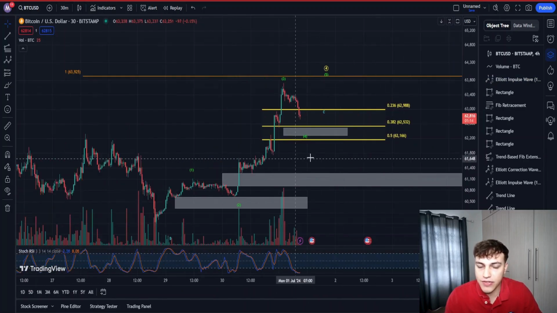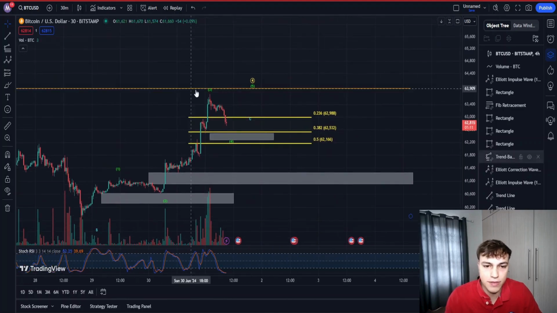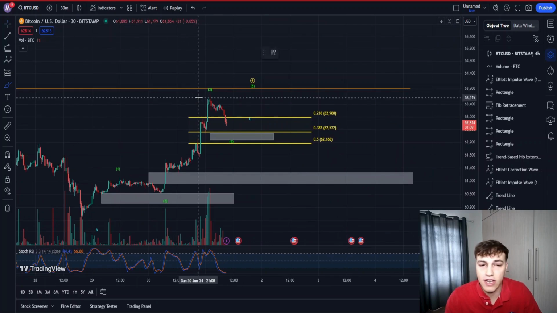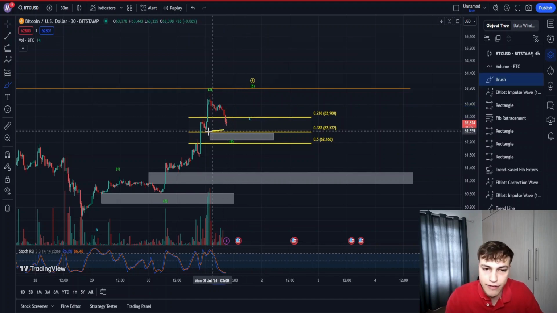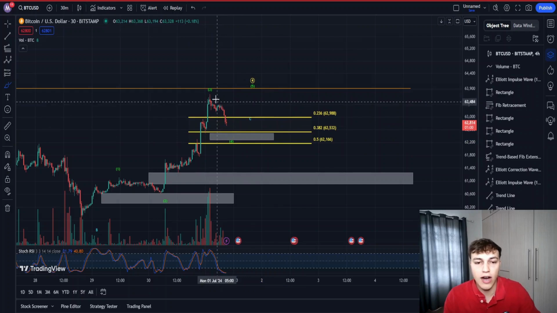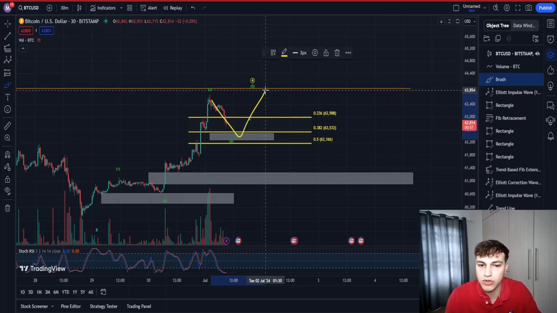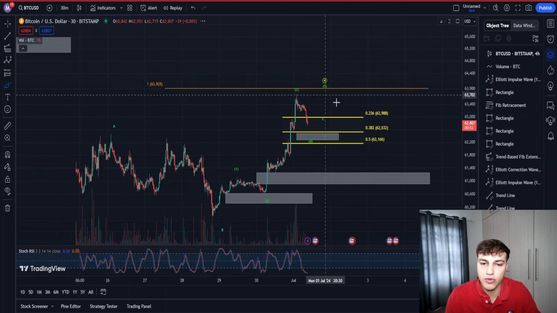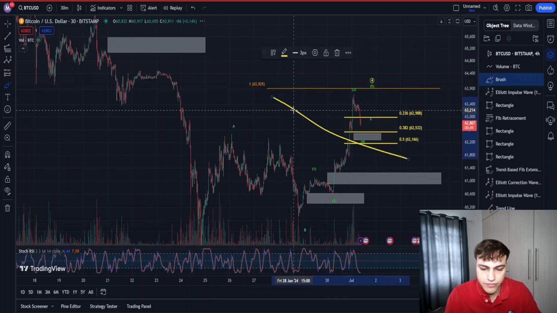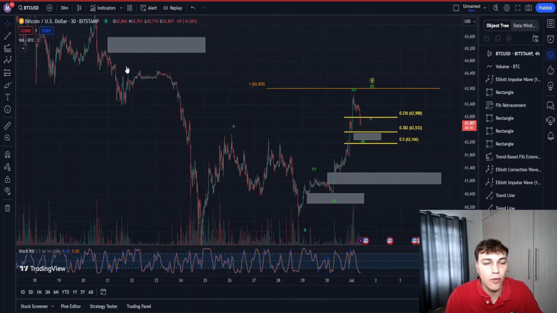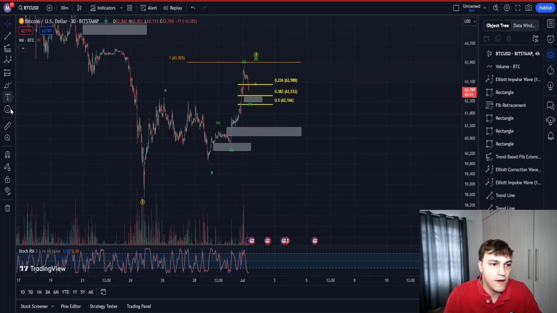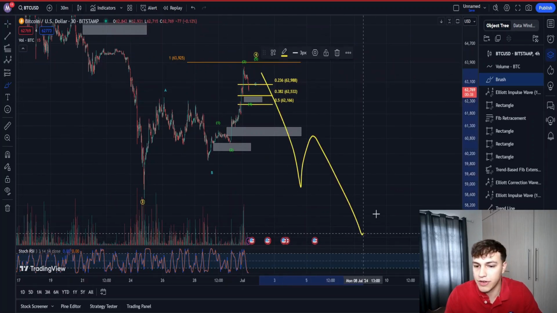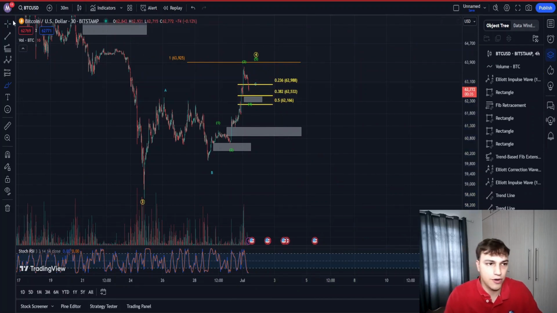So we can see that this wave 4 is being played out now, hoping for something along the lines of an A wave down, a B wave up, and a C wave down. There is a little fair value gap over here, which could be filled out, and we could have a massive support off that going into the 63 to 65k region for this wave 4 end. After that, we should be looking for a wave 5 down impulsively in a larger 1, 2, 3, 4, and then 5 down.